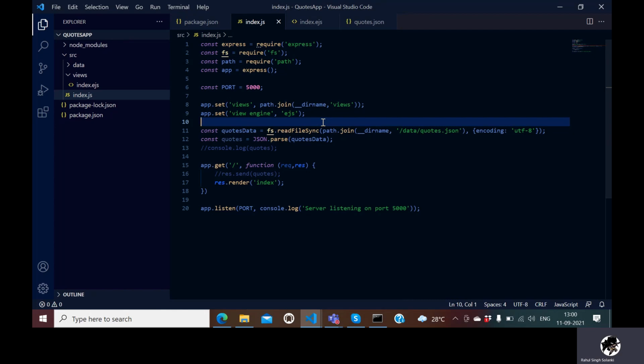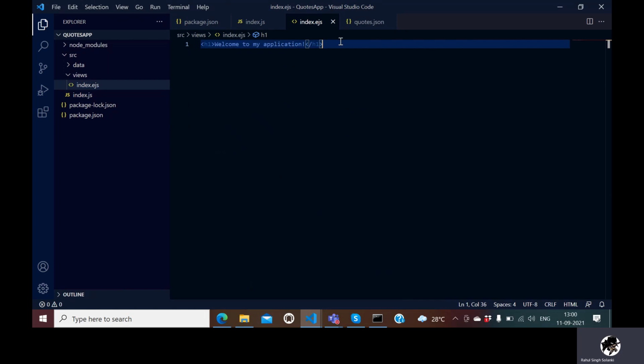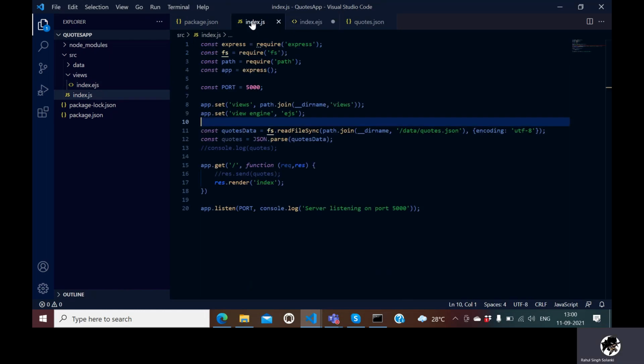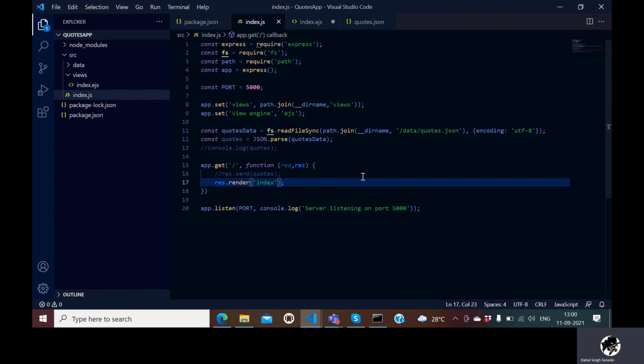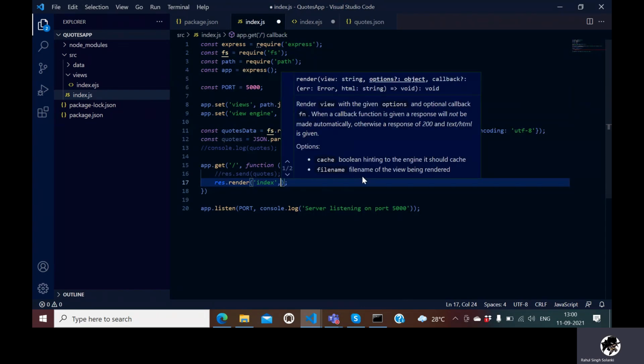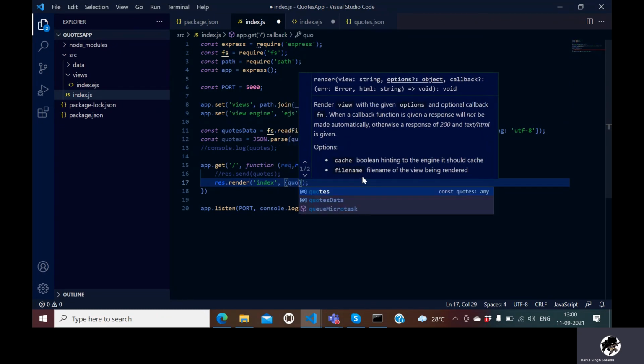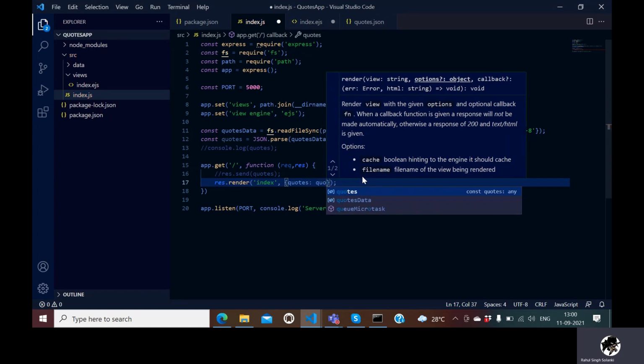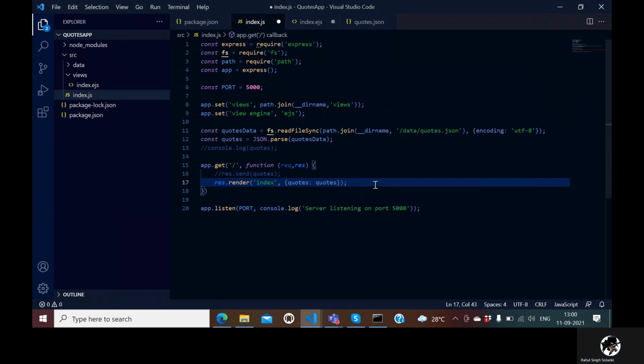All right. So the next step is that I need the codes data here in my EJS template so that I can render it over here. For that, I can pass that codes data as a second argument. In this, I can mention codes. So this is the name by which I'm passing, and then this is my data, codes. So this is how you pass the data to your EJS template.